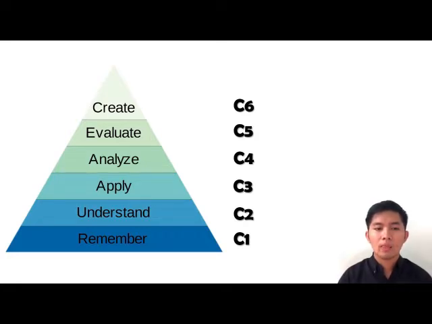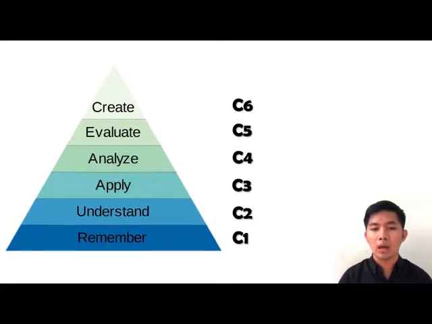C4, the amount of information is also getting narrower, but here the student also needs other information to enrich their understanding. C5, the information is deeper and specific. The information and data which have been analyzed and evaluated are used to create new information or new data based on their study. So that is also called C6 or cognition 6.